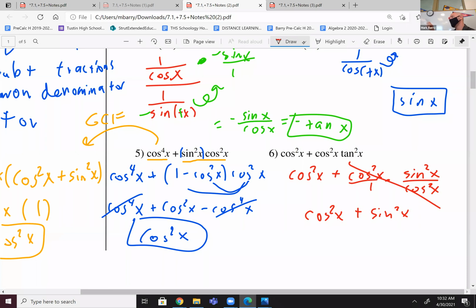And wouldn't you know it, there it is again, our favorite Pythagorean identity, sine squared x plus cosine squared x equals 1. So the answer to all that mess is 1. Crazy. So that means if I went back on Desmos and I wrote all this, but I put an angle, I put pi over 3 in for every x, it would just tell me the answer is 1. And if I change the angle, it would come out to 1 again. It's crazy.